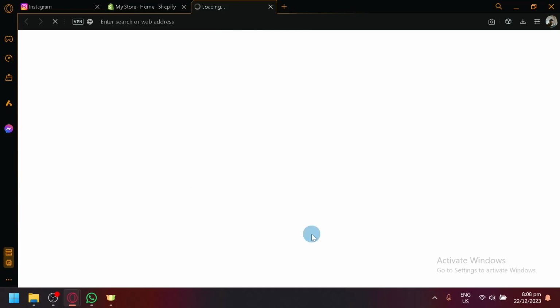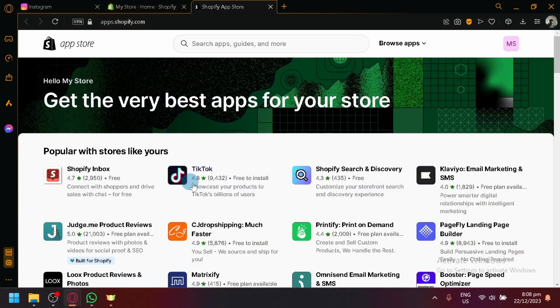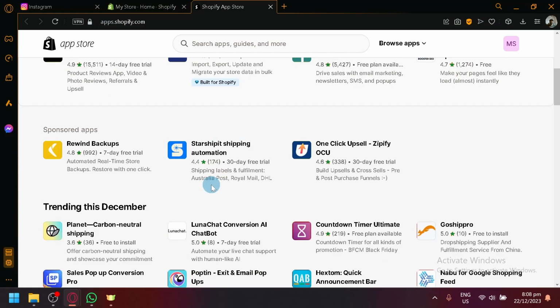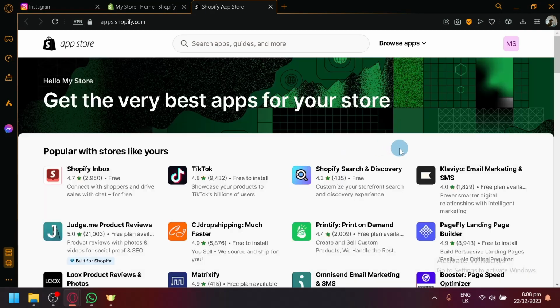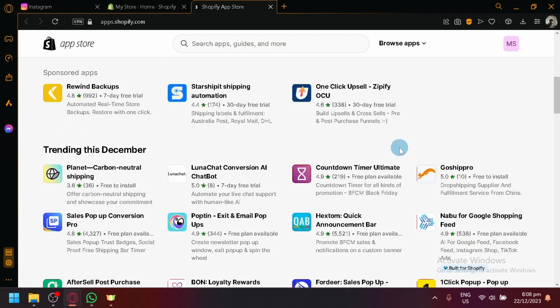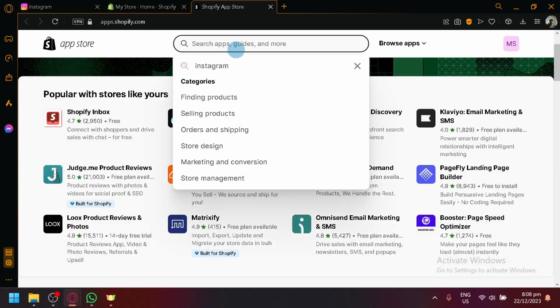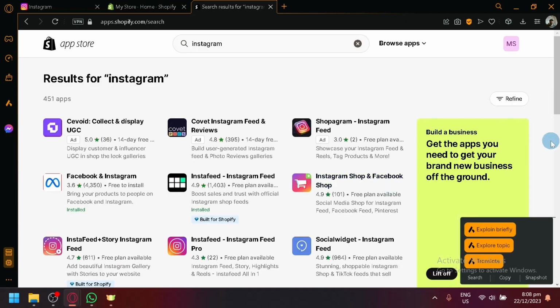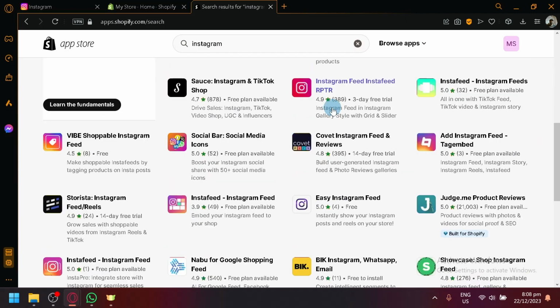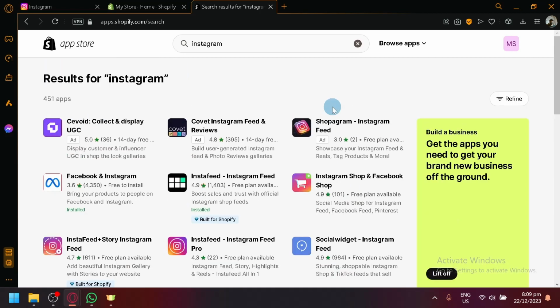So simply select this. By doing that, we will be redirected to another page that is focused on all apps, showing us all the apps available for us depending on our search. As you can see here, these are all apps that are built to make your life in Shopify even better. So first things first, simply click on the search bar and search Instagram. By searching Instagram, you will be able to filter out all the different apps that are specifically for Instagram. So you can see here, InstaFeed is part of the apps that we are seeing right now.